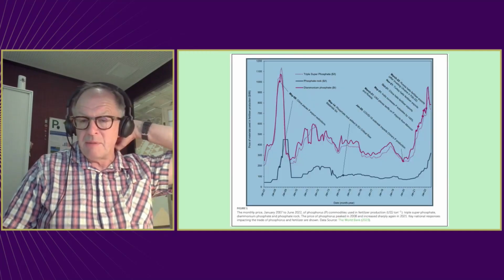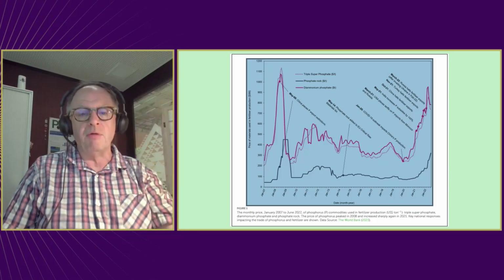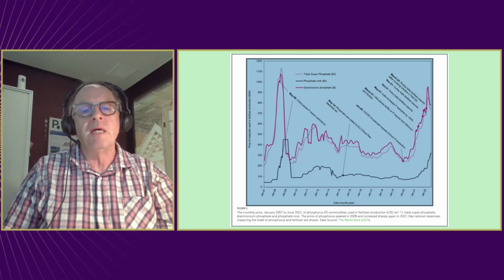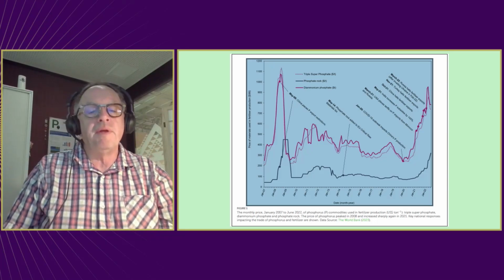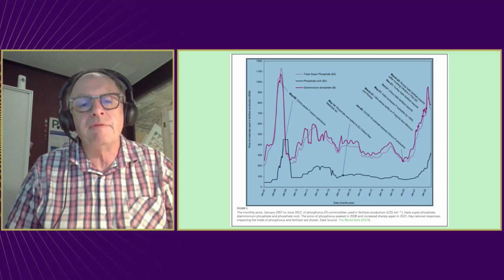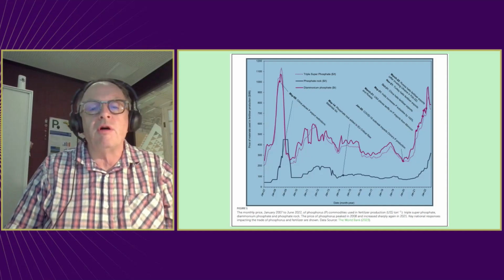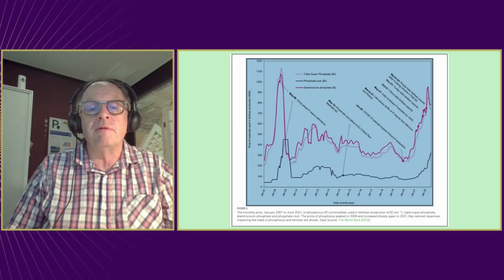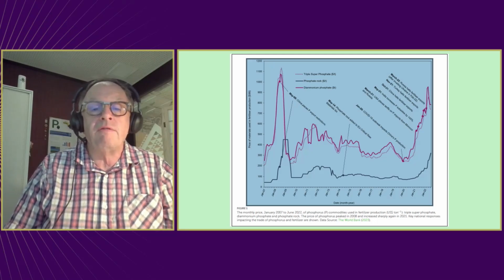Well, coming back to the agricultural systems or the food production systems, I mentioned before that phosphorus was very cheap after the Second World War. Well, it was a real shock to the system around 2007, 2008. This is the price of phosphate fertilizer since that period. And basically, this is phosphate rock, the bottom line here. And phosphate rock went from less than $50 a ton to over $400 a ton. And that affected the fertilizer price. These are the different fertilizers.